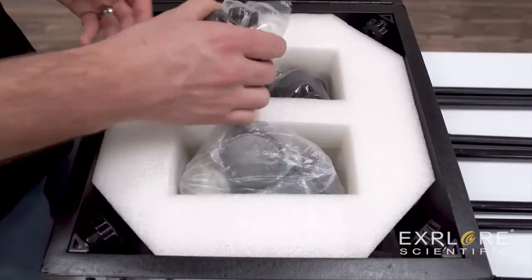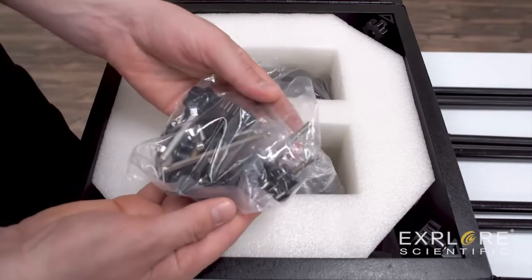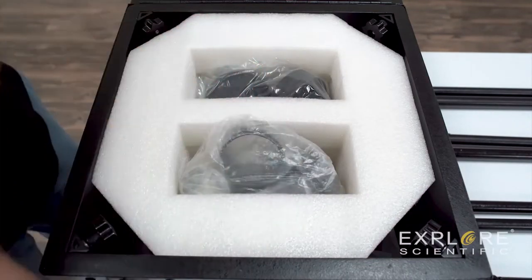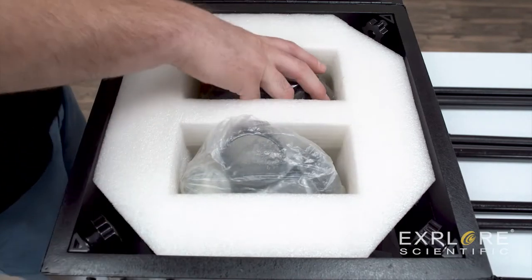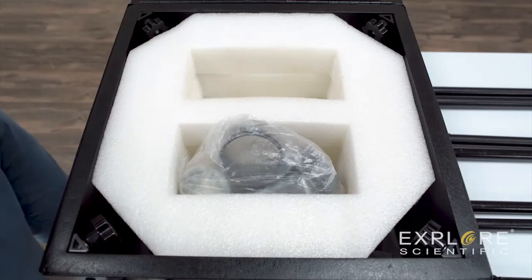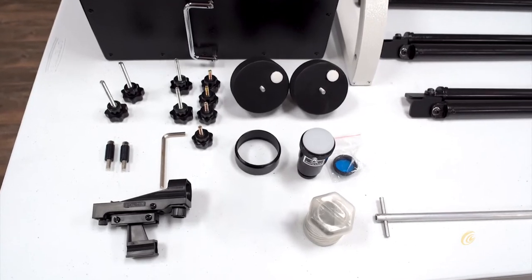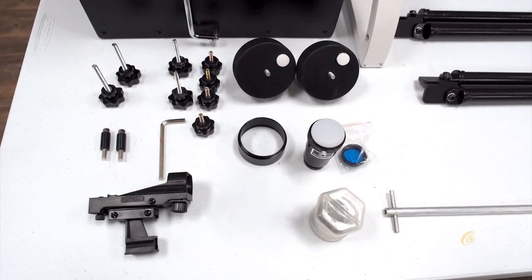Inside the mirror box, you will find 4 short screws with knobs, 2 long screws with knobs, 2 long thinner screws with knobs, 2 hex screws with sleeves, 2 clutches, a focuser extension tube, a 2x Barlow lens, an eyepiece, a moon filter, and a red dot finder.